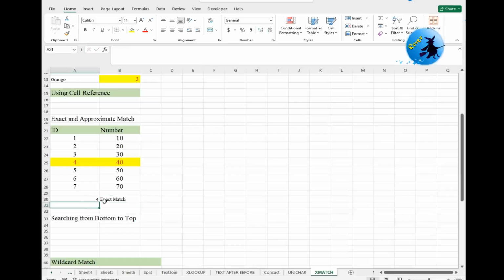Then I'll explain the next similar value. So how to get the next similar value?